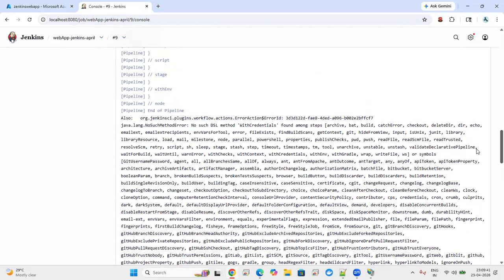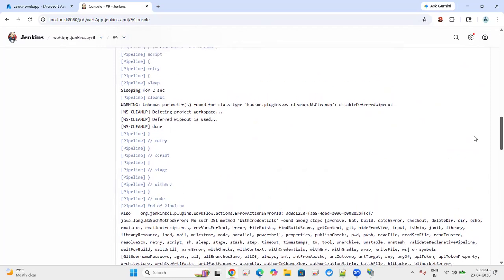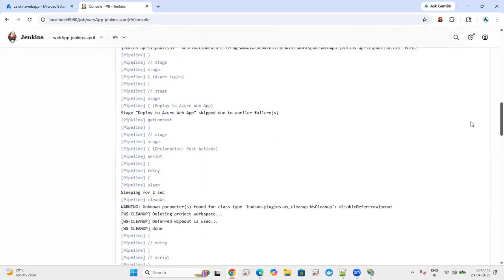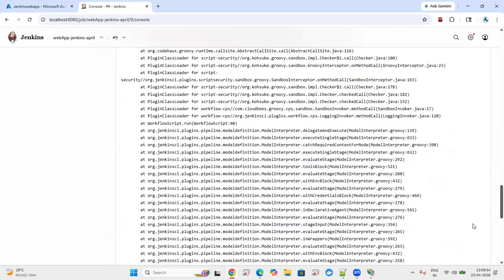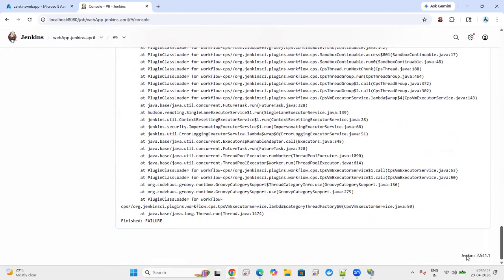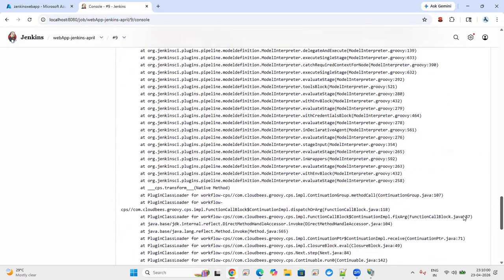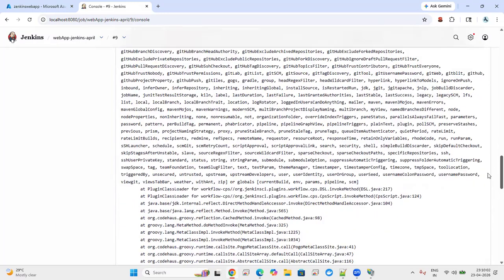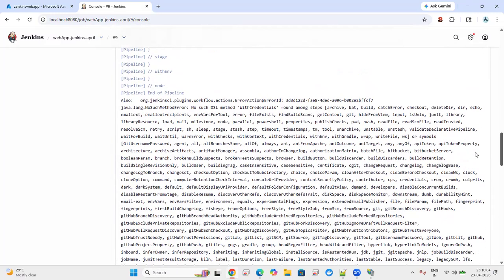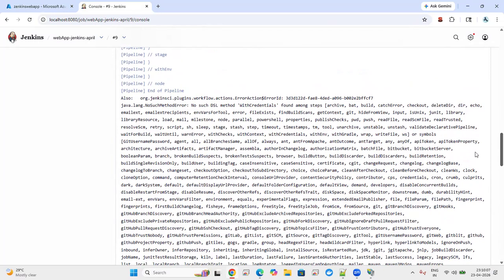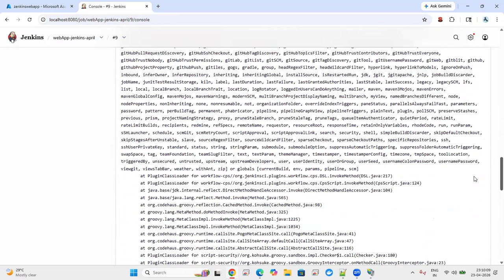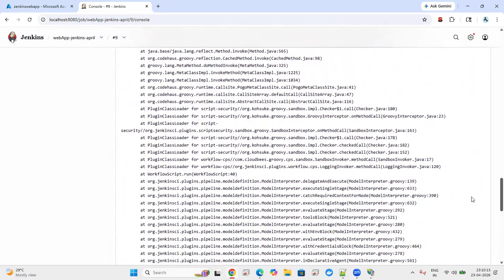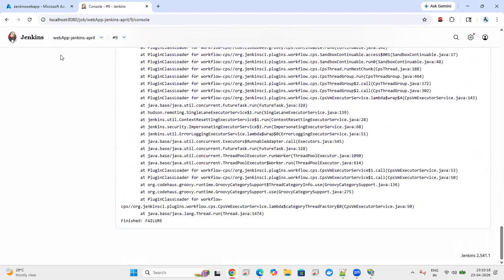Work error. Deleting projects, sleeping 2 seconds. What is the reason?